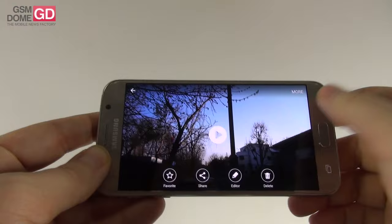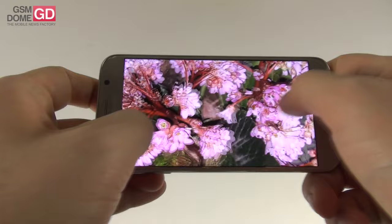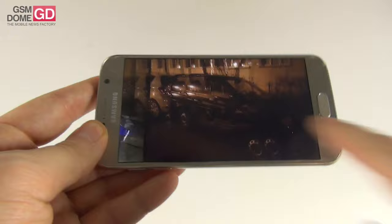So this is a picture taken at, let's say, 12 a.m. at night with the flash on. Superb details, everything looks fine. And then another shot, and then pictures taken without a flash. They were a bit of a letdown, as you can see here.